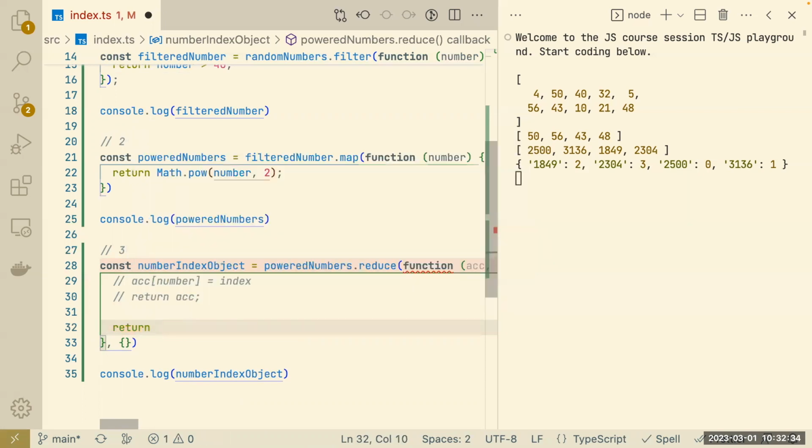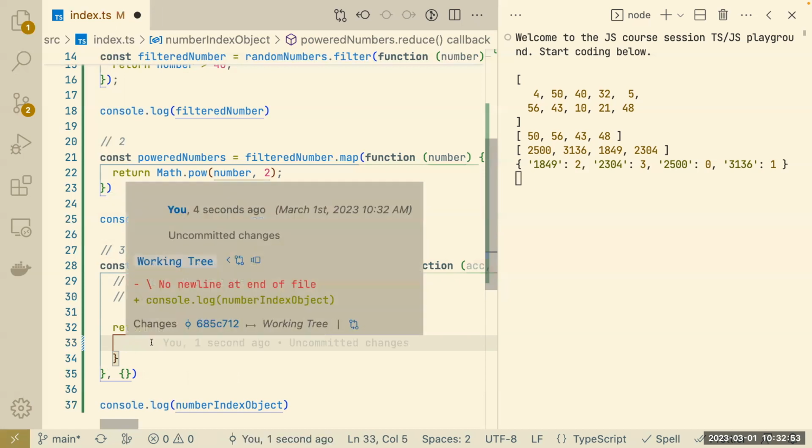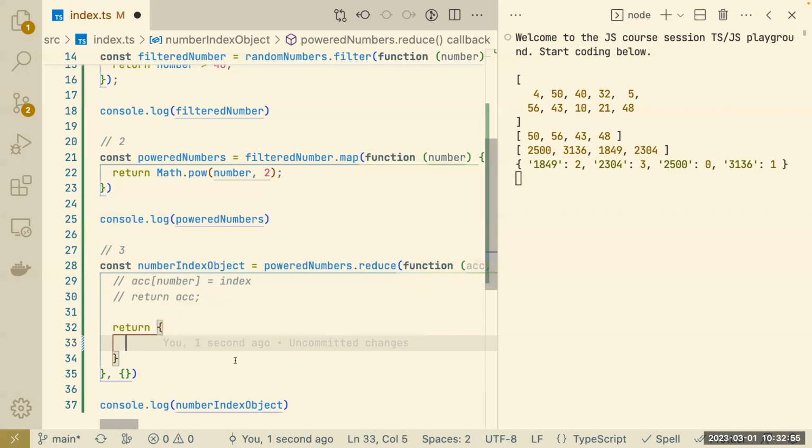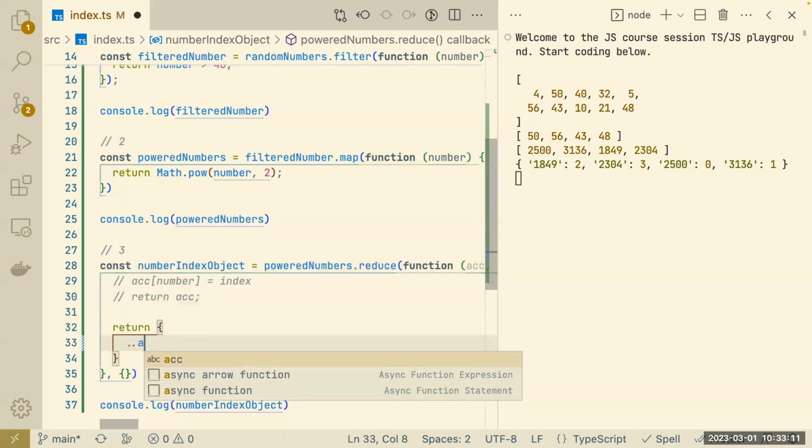Now, the second option, which I've seen only one of our colleagues do as a solution, and I actually like that a lot, is the following. I did not explain this syntax, but that was a nice touch that our colleague solved the task that way. So what we can do here, instead of modifying our accumulator and returning that accumulator, we can simply return a new object, and that's still valid. I'll just go ahead and write the code here, and then I'll explain it.